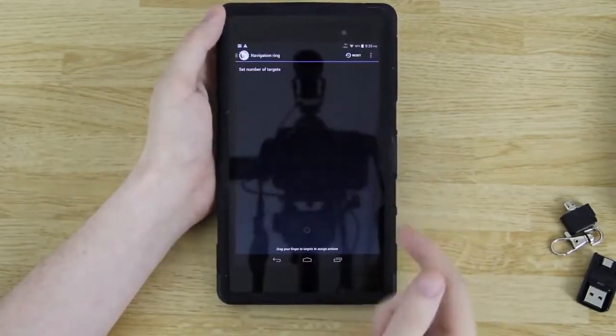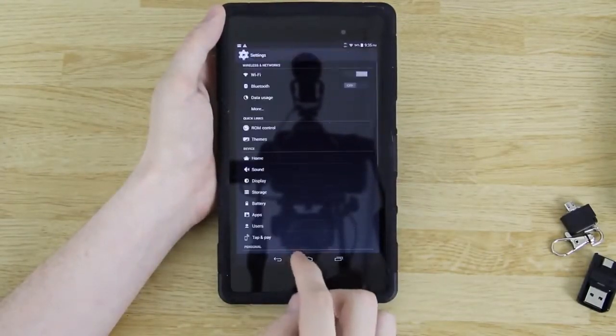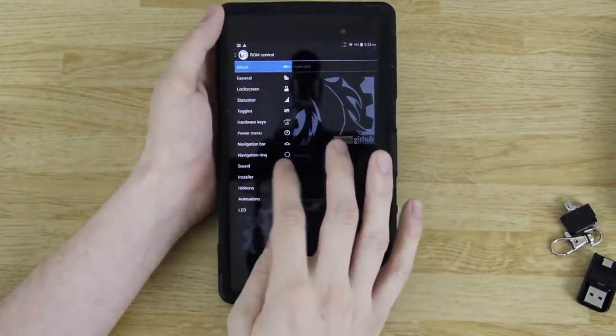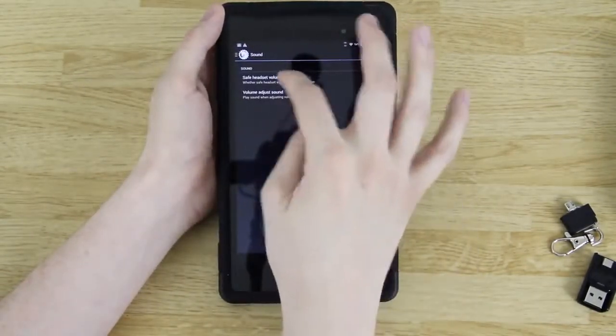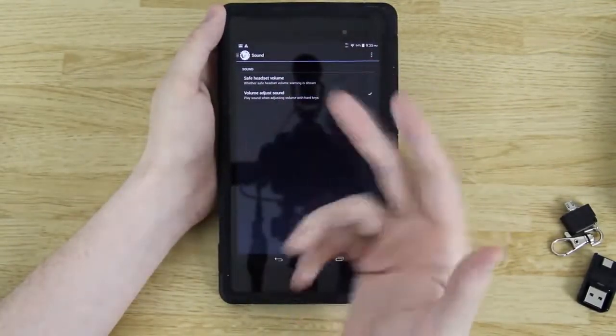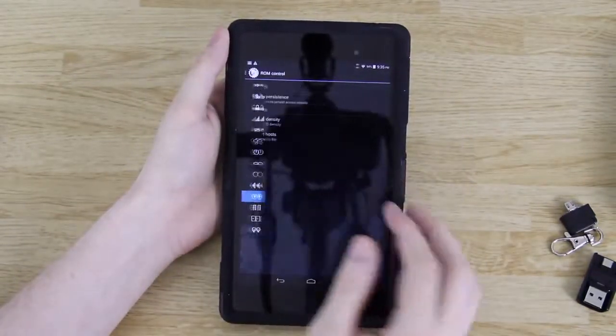And then go to the navigation ring, and you can choose what all pops up there. Oops, I don't mean to press the back button. Don't press the back button. All right, so sound. Save headset volume. You can make it so that when you're turning up the volume, it doesn't tell you, hey, your headphones are too loud. And we're almost done here. We're just playing around with all the options.